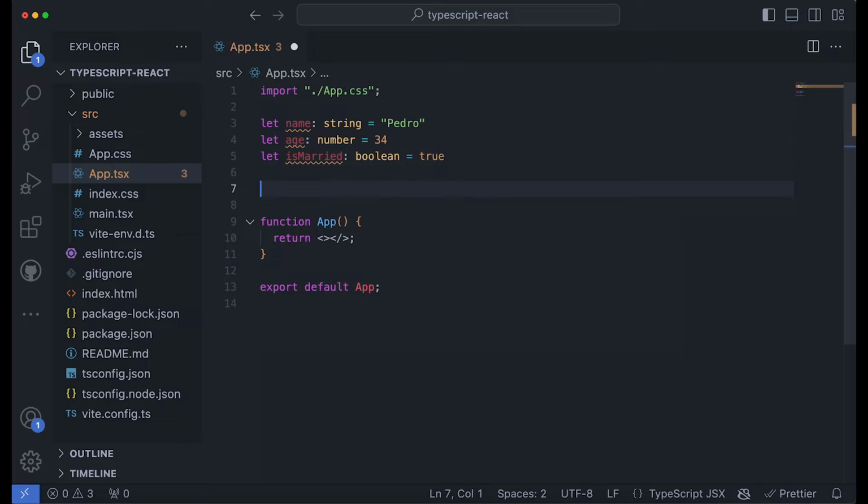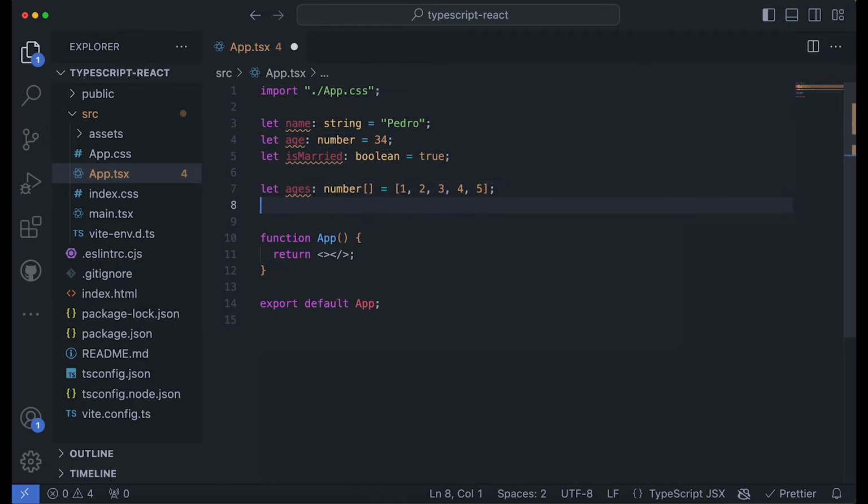Now, I'll just list three more types that I think are important for you to understand before we get into actually doing what is mostly just pure React and TypeScript stuff. This is more general TypeScript, but this is just what I think is important for you to get first. So to make a list, for example, a list of, I don't know, numbers, like a list of ages, you actually just set the type like this. You say it's a number array, just like this. And then you set it equal to a list of numbers, right? So if we ever work with lists, which you probably will a lot, you have to define it like this.